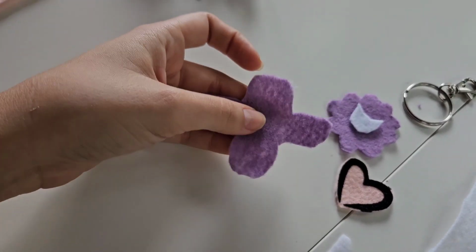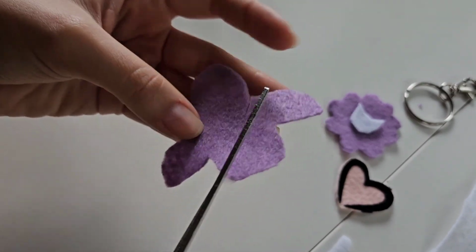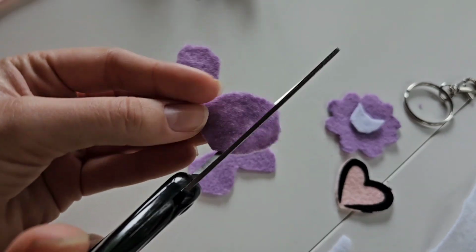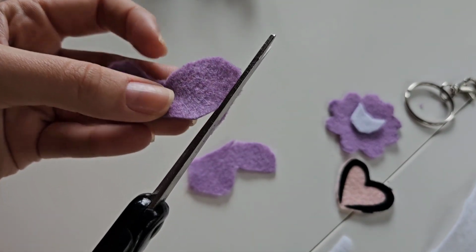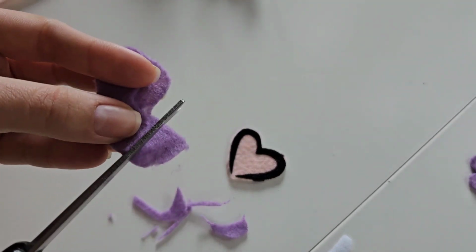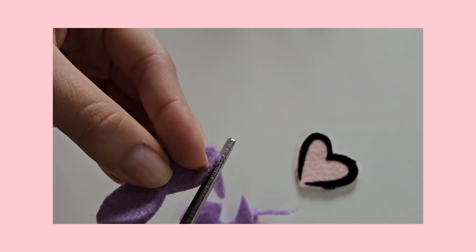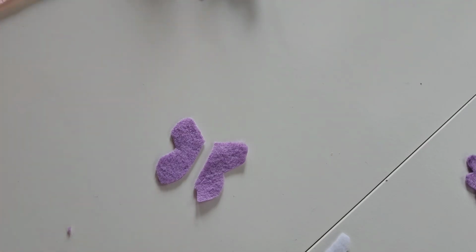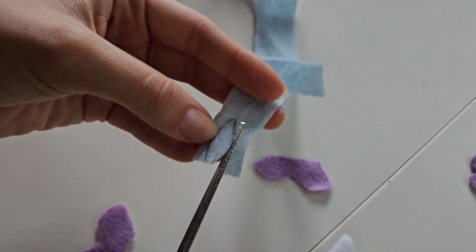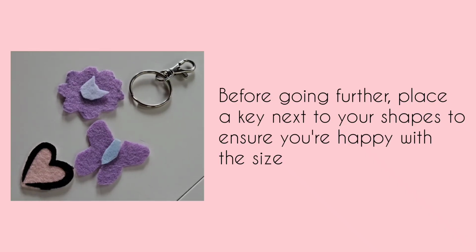And then from this very defective little scrap, what I'm going to do is cut it in half and try to make some butterfly wings out of it. Mash it up as best as possible and cut. And for the center, I have this scrap, so I'm just gonna make the tummy out of it. And now I have my basic shapes.